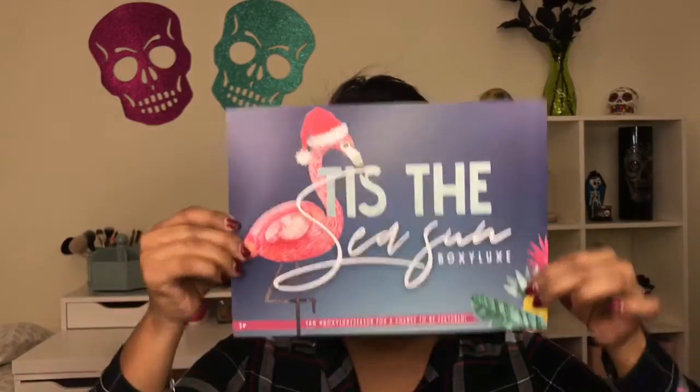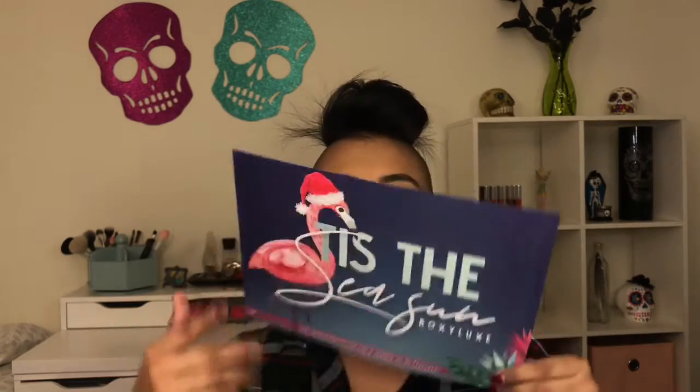I literally cannot wait to see what is in this box. I'm trying to find something to cut this with, but I don't have anything. Oh, I'm so excited. Because the box is huge, the paper is going to be huge. Normally they send the info card, but it's just like this much. It lists everything that's in here, all the prices and the name brands and all that jazz.